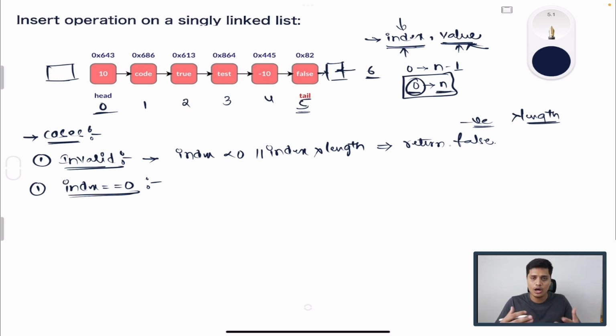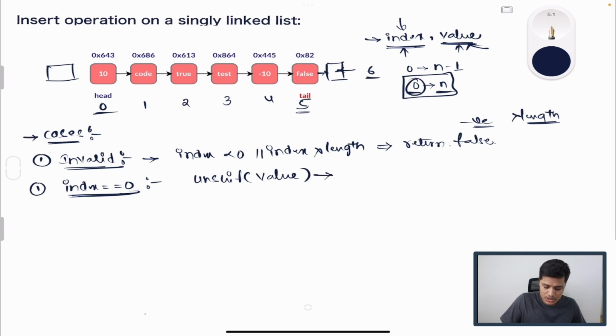That operation is nothing but the unshift operation. We have already implemented unshift in such a way that it handles all the scenarios. That's why, if the index passed by the user is 0, we simply call the unshift operation with whatever value the user has passed.